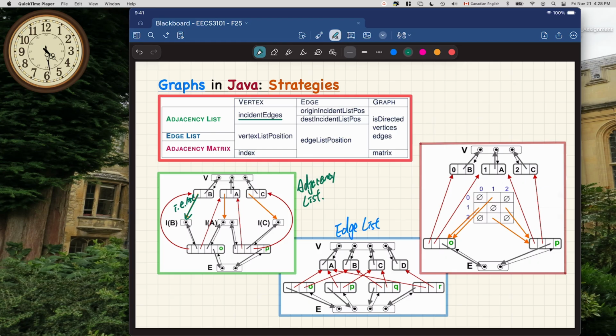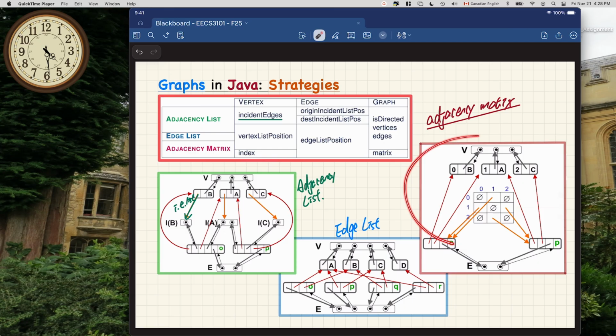And then the final one here that we introduced just on Wednesday is called adjacency matrix. Think about it, it's almost like edge list, because you still got vertices, you also got edges, except we have another attribute for the graph class.